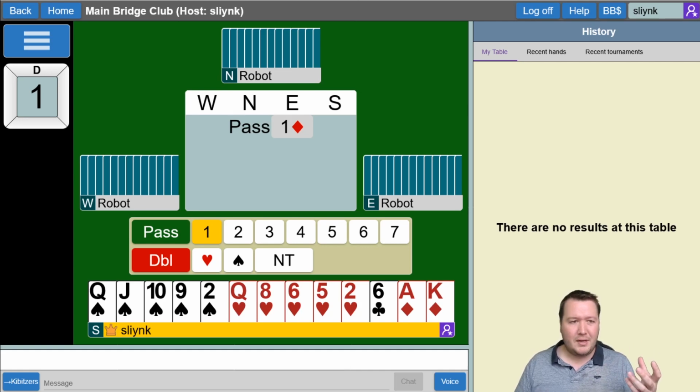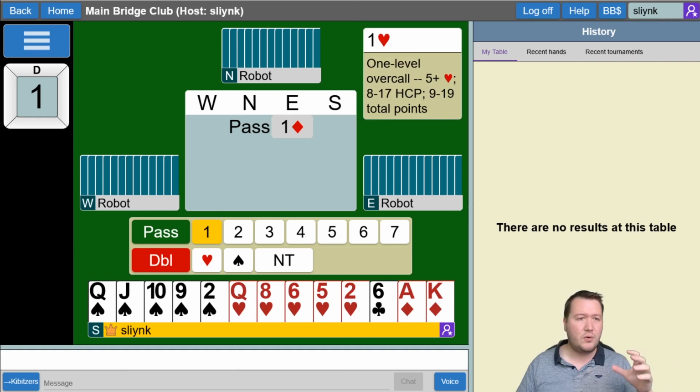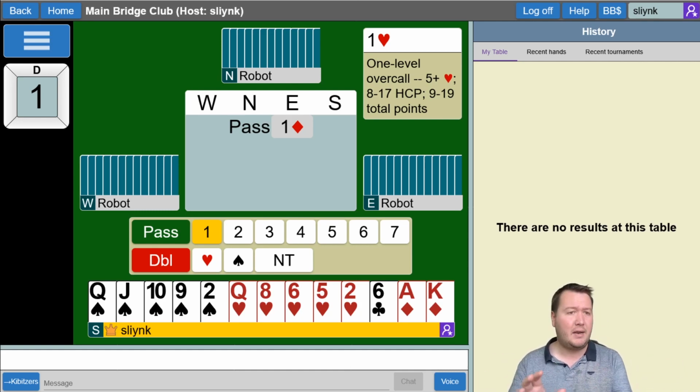So how it actually plays out when you're in BBO, you can just cursor over the different choices and it'll give you a description pop up there about what to actually expect. So here it's got 8 to 17 high card points, but 9 to 19 total points. Now, obviously, I'm not going to bid one heart on this hand. I just wanted to highlight how the descriptions pop up.